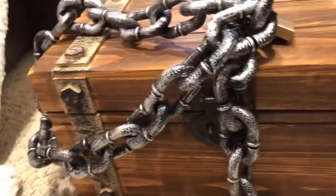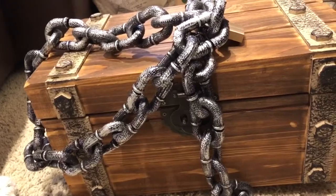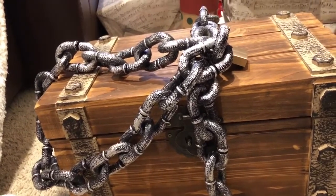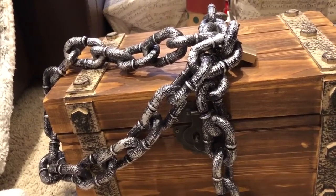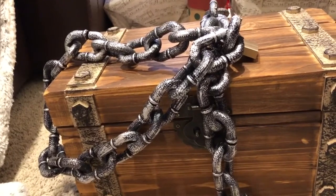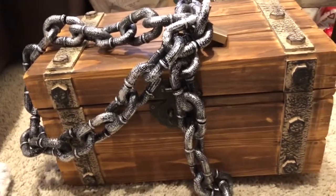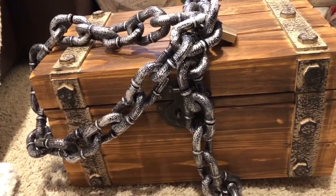Hi Mega Mini fans. Today I'm going to give you lots of great ideas if you have someone in your family that would love a pirate's chest. This year my son was asking for the Ryan's World Pirates chest, and I was looking at it and there was a couple little toy type stuff, and I was like, you know what? This is a great opportunity to fill it full of all sorts of fun stuff. He loves treasures and he loves maps. I'm going to show you what's inside this treasure chest in just a minute. But first, I want to give you an idea.